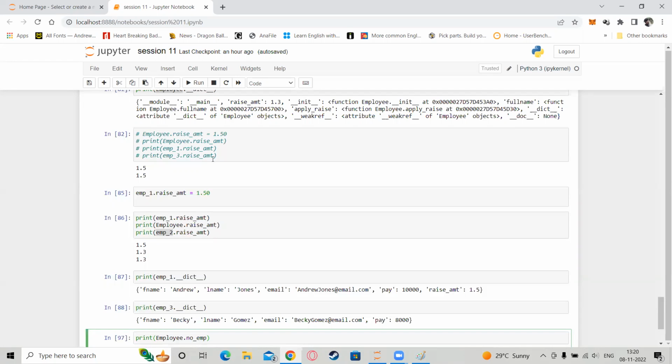If it doesn't belong to the object, it tries to find whether it belongs to the class. If it belongs to the class, it simply prints or executes it. If not, it tries to find whether it belongs to an inherited class or some default class that Python already provides.